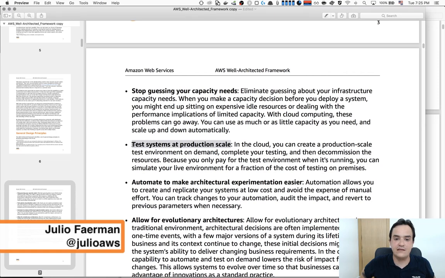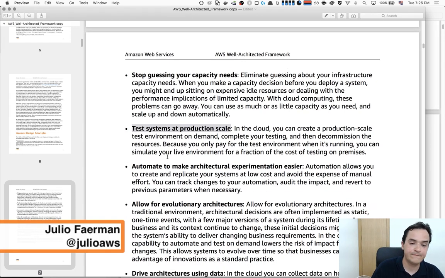So if you expect 1,000 users per day, don't test it with one. And we've all seen that movie where developers develop something that looks excellent in the lab, but once it's out of the door and hits production scale, it's a problem. I worked primarily in government systems, so systems that were open to the general population, and on the day you open the doors to the system, it's hundreds of thousands of people coming in, and you may have to be prepared for that. And in government systems, it's easier because you usually know these dates, but if you don't even know these dates, just getting it is maybe harder, so just adapting is much easier.